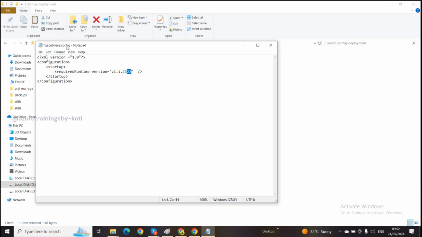For gakutil.exe.config, version number 1 contains 22, version number 2 contains 45, version number 3 contains 54, and version number 4 contains 67. Now we can see the single file with multiple versions. You can see on each version what exact code it has. Correct or not? Yes.